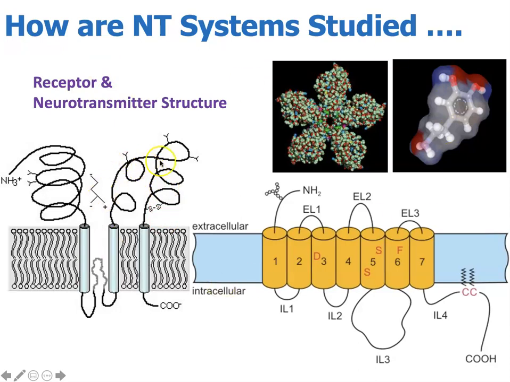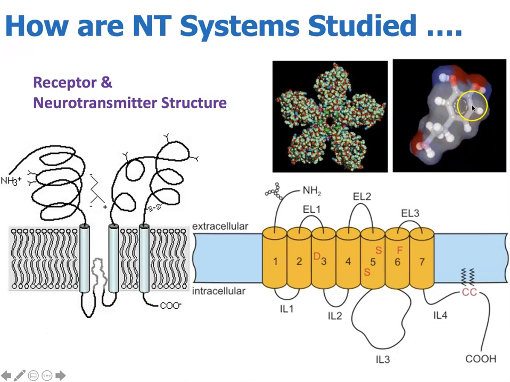So you're looking at a couple of different types of diagrams. The neurotransmitters and the receptors are both either, in the case of a neurotransmitter, they can be an amino acid, but they're proteins. So proteins take on very different shapes and structures depending on the individual amino acids that make up the protein. So you can see here this beautiful crystallography diagram of a receptor. And this is actually a glutamate receptor.